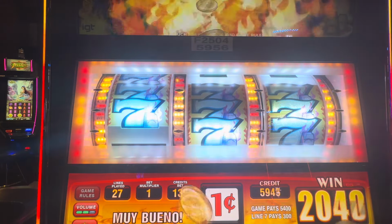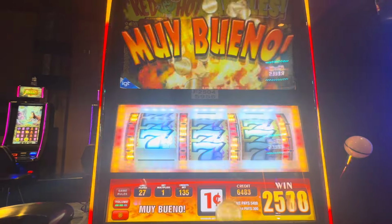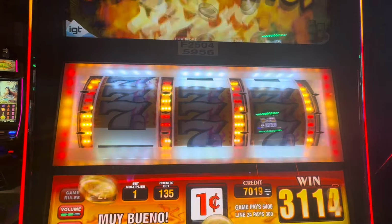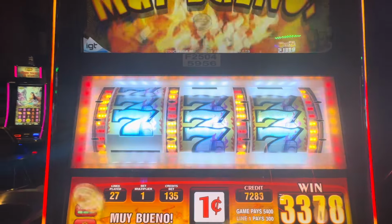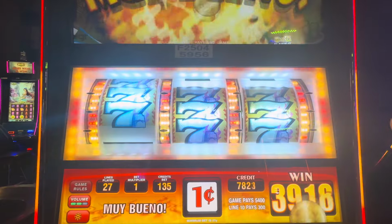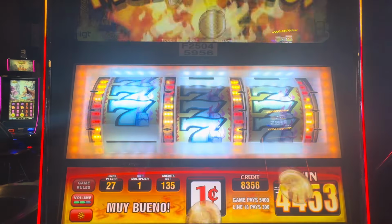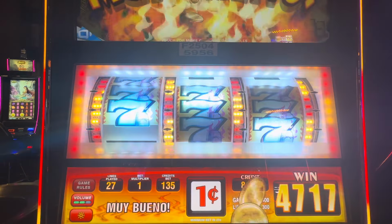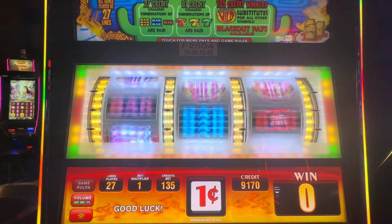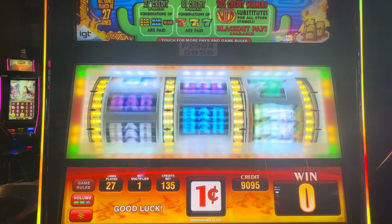I'll go up, and I don't remember where it stops here, if it's at $80, $90 or whatever. But this allows you to keep playing, and then you bring it down. It brings you up. At other points, I may be up over 100 and then come back down. But again, I'm playing for points. I'm not trying to get rich or make a house payment from hitting some jackpot. In a lot of cases, if you're trying to make a house payment, you end up losing two house payments before you ever hit something, if not more. So again, when you're looking for machines, you want that low volatility if you're looking to get free cruises.